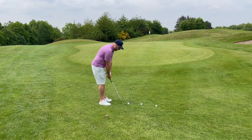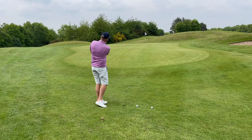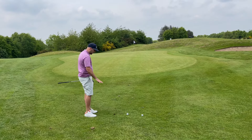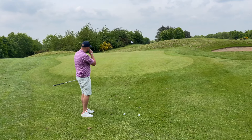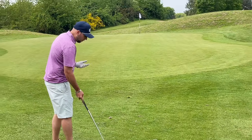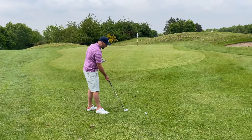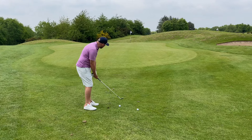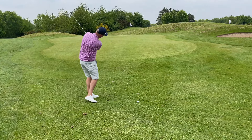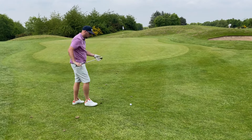When we're talking wedges, we have to have clubs that can play multiple shots. You'll see there - that's a 60 degree, a mid-flight, taking a little divot, and that's just gone past the flag, a tricky flag here at Waterfront. But when we are buying wedges, we want it to be able to play multiple shots. So there I've got a mid-flighted shot. If I now change my setup, can I play a higher shot? You can see I can play a higher shot there.